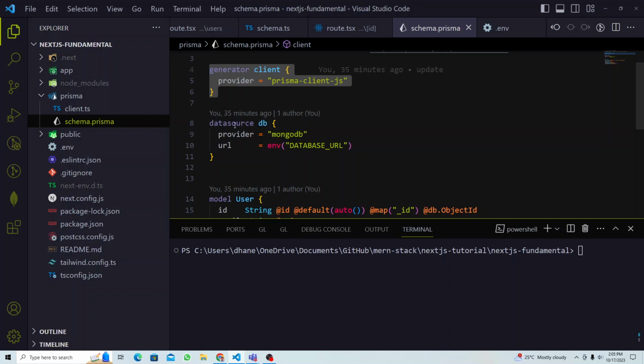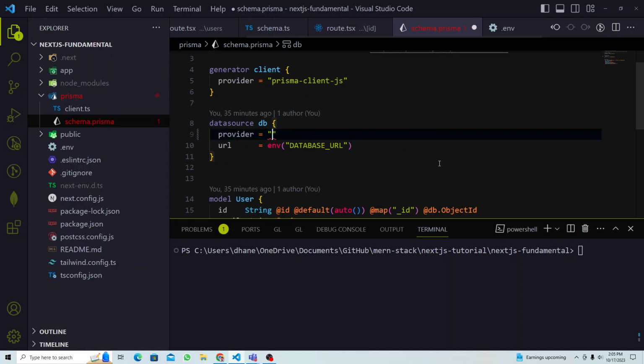Here is the data source, which database we are using. The provider of the database will be MongoDB. You're going to see PostgreSQL when you install, but delete that and put MongoDB there.